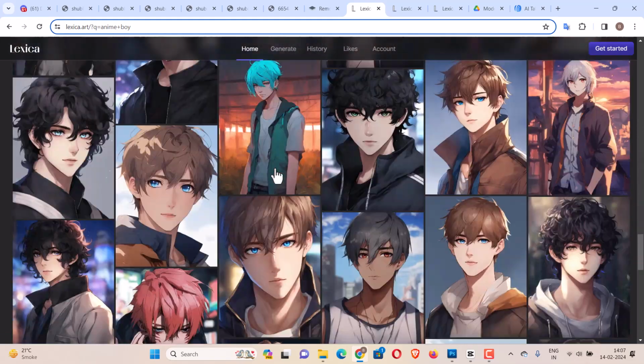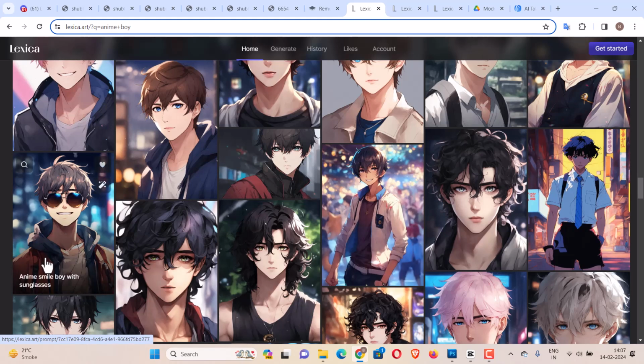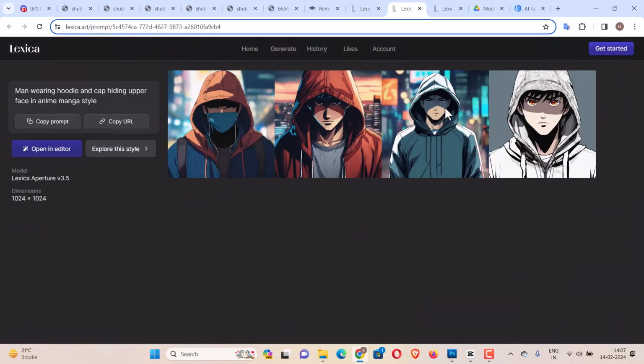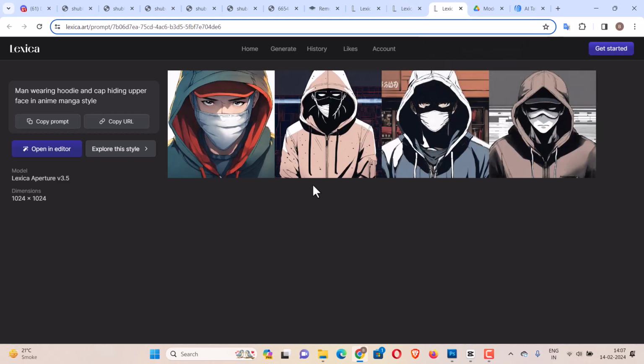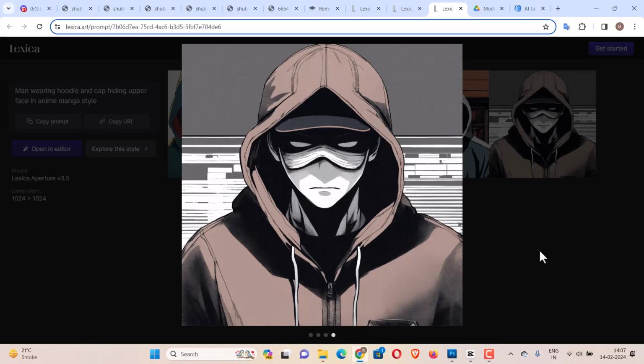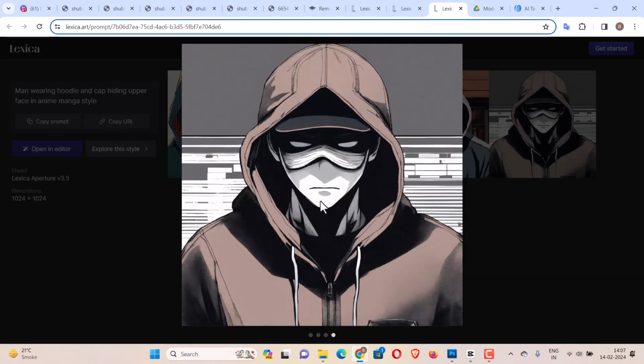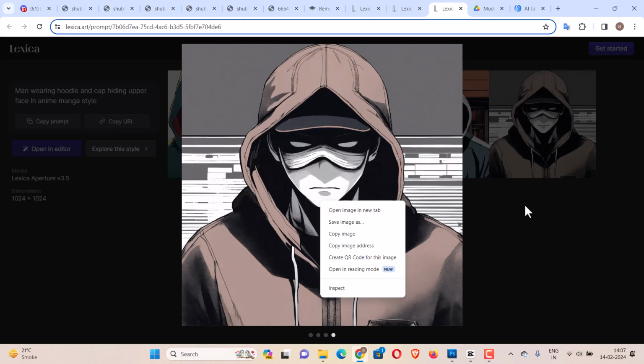I've already chosen a few ones before. This one looks good. This is sick. This one looks good. This is also dope. I like this one, it's also cool. This one is what I've used in one of my pre-made avatars. Whichever one you want, just click on it, right click and save image as, and download it to your PC.